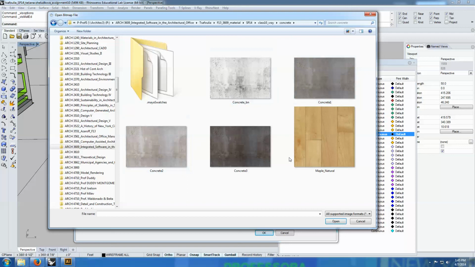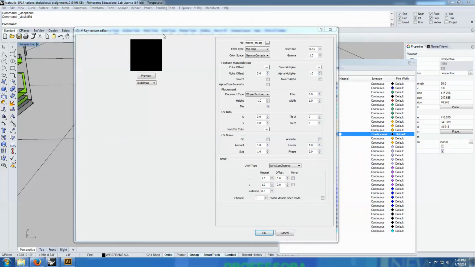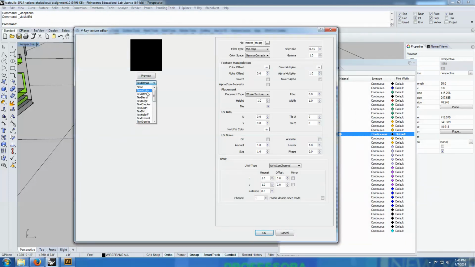So here I have a few concretes, I have a natural wood that I really like, and I will decide if one of my boxes needs to be white concrete, another one black or mold polished, another one maybe wood, another one maybe aluminum. Many different materials you will save from Google and then you will use for your renderings. So let's try with a concrete based material. I will open that. And as you can see, I have my bitmap activated.